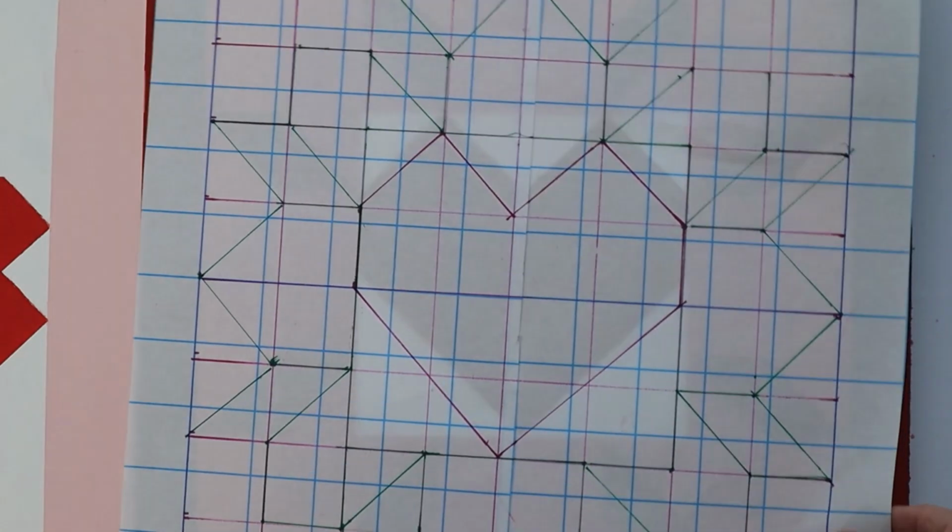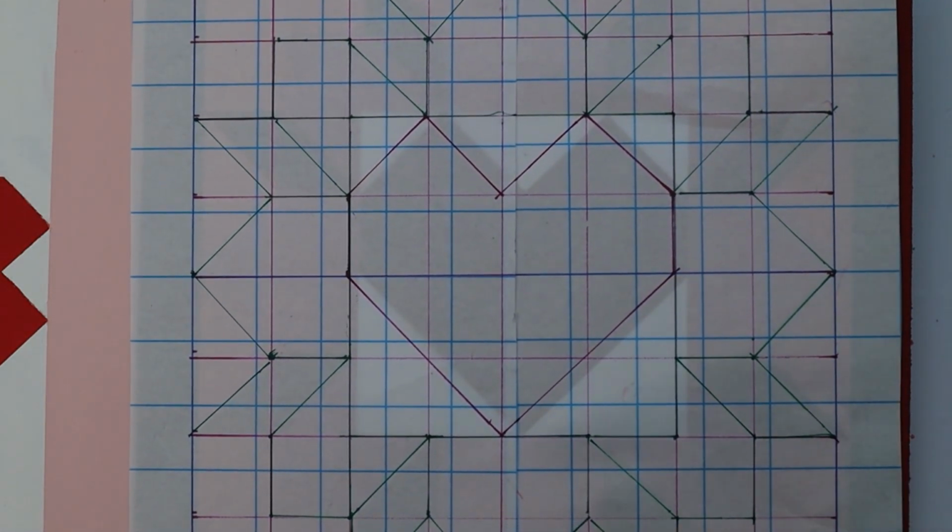And here's the one that's got the 1 1/4 inch. I don't know if you can see it very well or not. This is the one I did to practice.